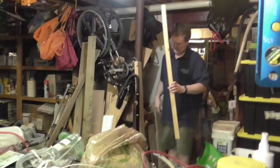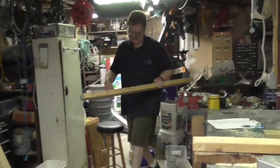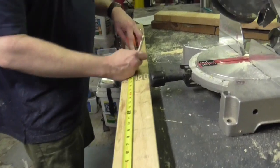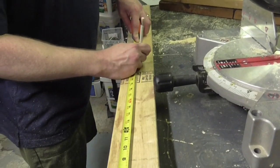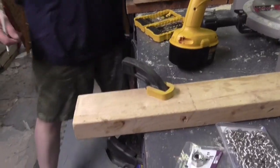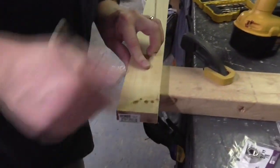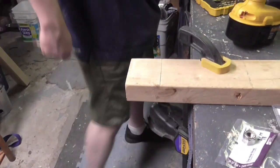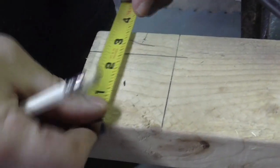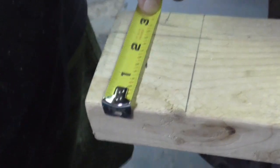Next, we are going to make a template in order to put the bolts in the correct place for attaching the panels. We are going to use a 2x4 as a template, and this needs to be at least 24 inches long. Make sure that if you're using a piece of wood that is bigger than the wood you're going to end up using, that you mark on the wood the size of the wood that you actually are using so that you don't put the holes in the wrong spot.